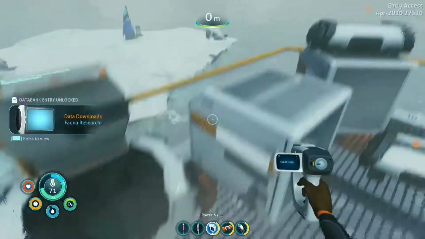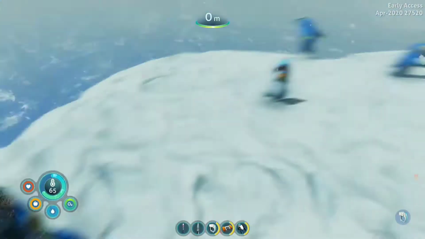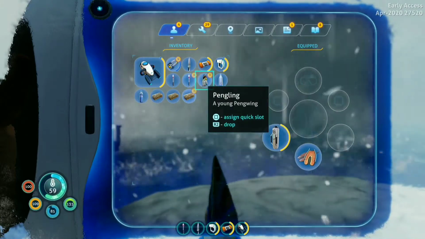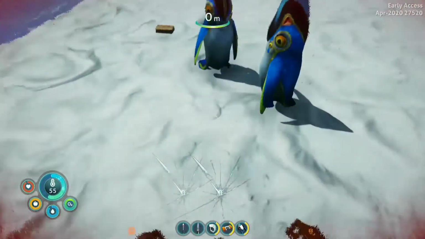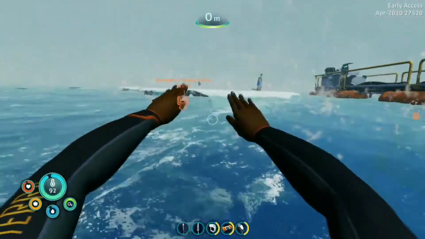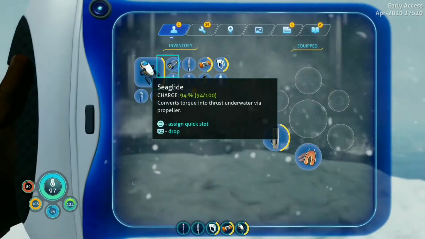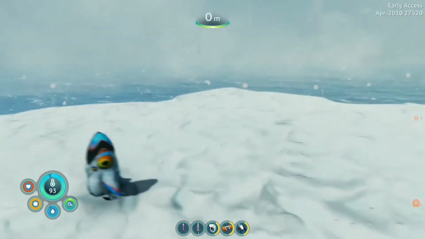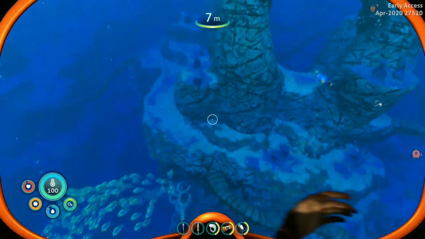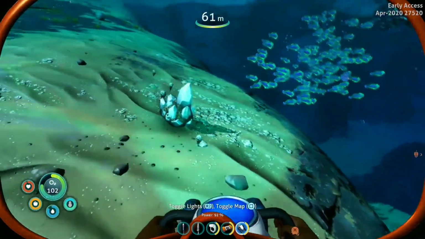I wonder if I can actually interact with them. Hey, Pengling. I can pick up a Pengling. Ow! Ow! I was gonna give you your peeper back. There. Get your peeper back. You don't have to worry about that, you asshole. Ooh, diamond. Got some diamonds. Playing Minecraft. Give me the diamond.